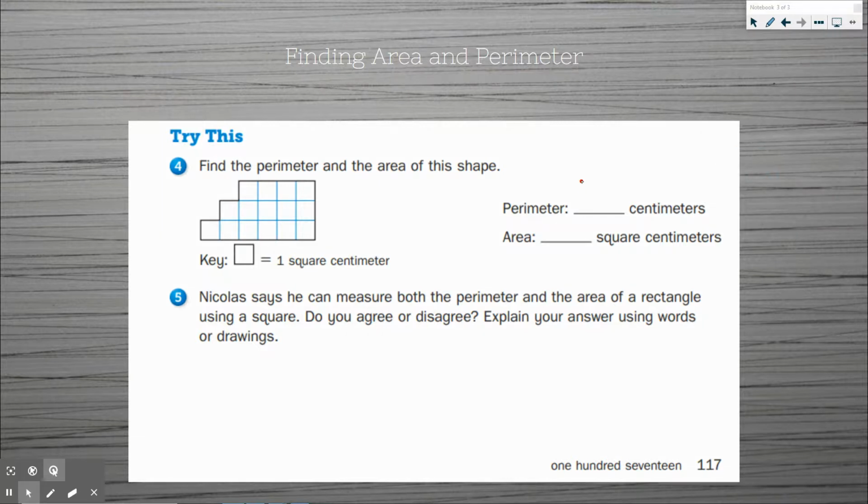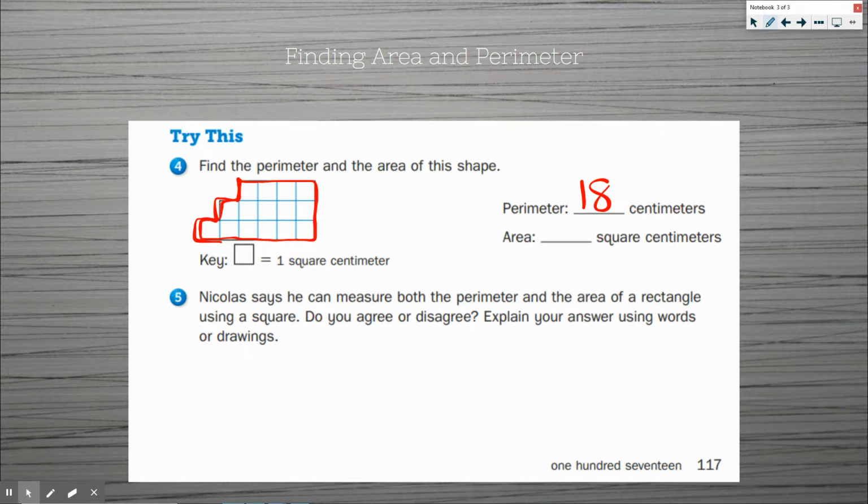So when I look at this one, it's a little bit trickier. Again, I'm going to start in this top left corner, and I'm going to count around my shape. So I'm going to go 1, 2, 3, 4, 5, 6, 7, 8, 9, 10, 11, 12, 13, 14, 15, 16, 17, 18. So I have to go to each of these sides of this shape, like the steps. I'd have to go up those steps. So the perimeter is 18.